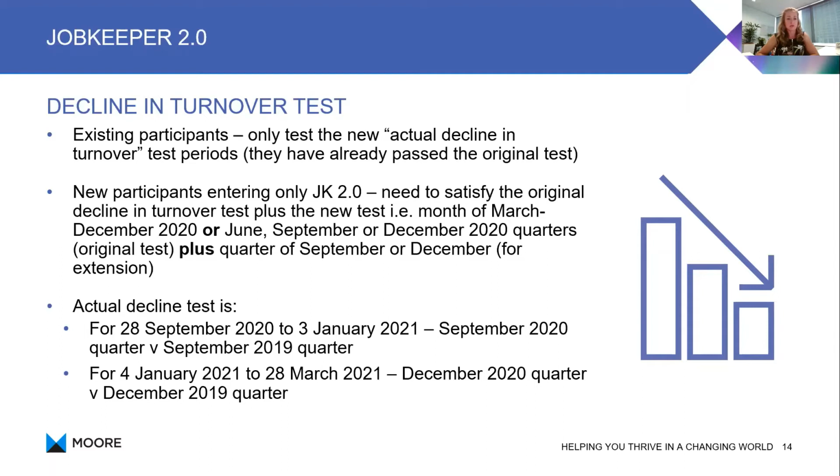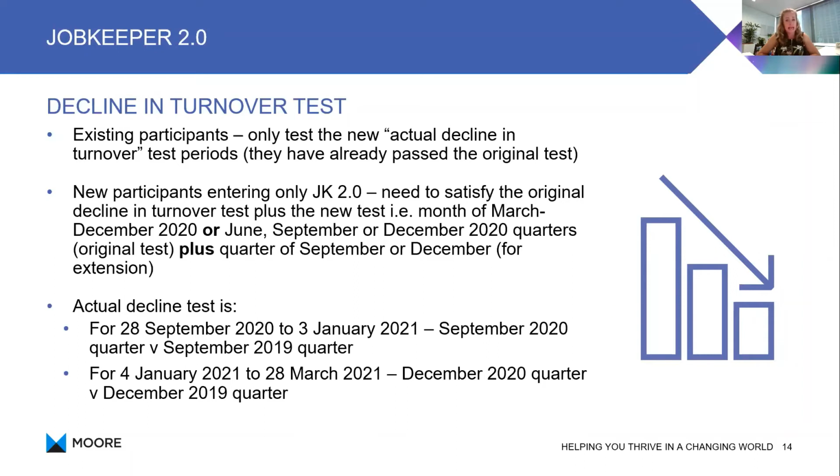What we have is an actual decline looking at only one way to measure GST turnover. And the only way they're giving us is what we lodge on our BAS. So basically on an attribution basis for GST purposes. So in the past, we had a statement that allowed us to look at the definition of GST turnover, which may be different from what you put on your BAS. There were some concessions. Obviously they let us look at what was on our BAS, and then we also talked about cash and accruals, and I think there was a third one. Right now it's all gone in this new test. We are only looking at attribution basis.